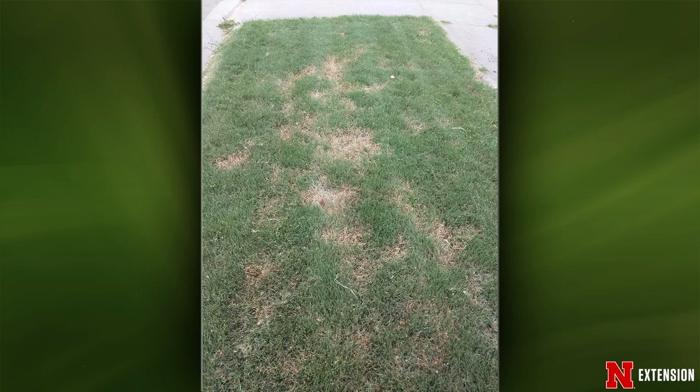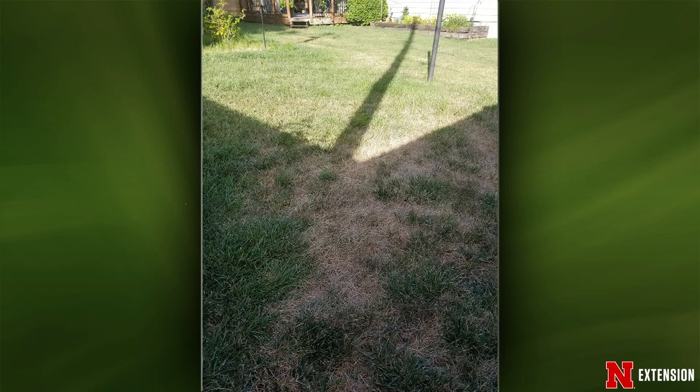She sent pictures in May and then again recently — two different colors of grass early, then she used a pre-emergent and treated for Japanese beetles and spent a ton of money, and it looks like this. I actually think this is a physical problem. There seems to be a path where they've walked, and I think there's a gate at the end of this picture. This is actually an area that's been compacted. Compacted soil warms up quicker in the spring, so the grass tends to green up more and looks almost like a different species. If you can't get a Phillips screwdriver down into that ground when it's slightly moist, that's compaction — consider plugging those areas aggressively this fall, sometime in late August or early September, and maybe do some overseeding.